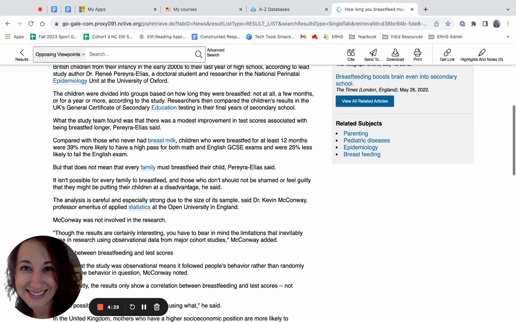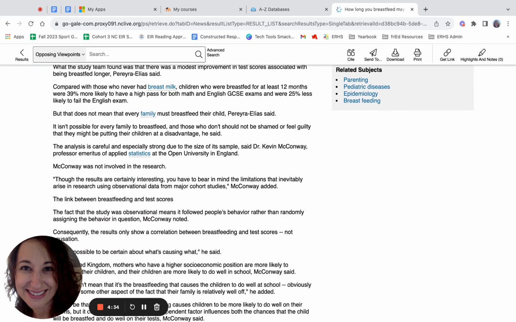You will not use all that you color code. There's no way to put all that information in a paper. You just pick and choose the most important parts, because a lot of the paper is your own voice and your own ideas, and you're really just supplementing, inserting occasionally something from the source material that supports what you were trying to say. So you're making your argument, but you're using the source material to kind of back yourself up. So it should be a nice balance. Mostly it should be you with a little bit of source stuck in every now and then. So it's just a nice balance in each paragraph.